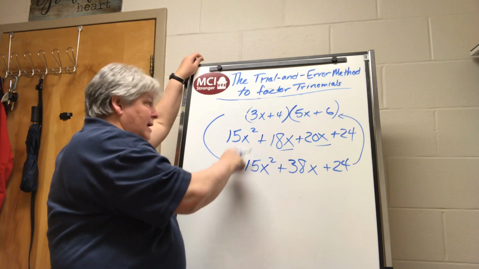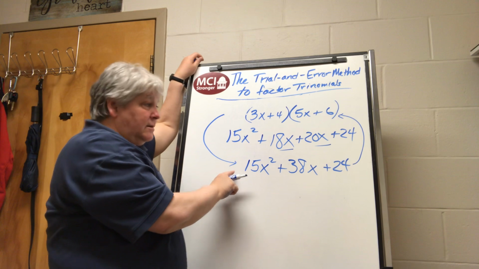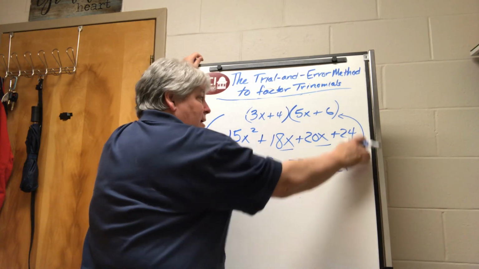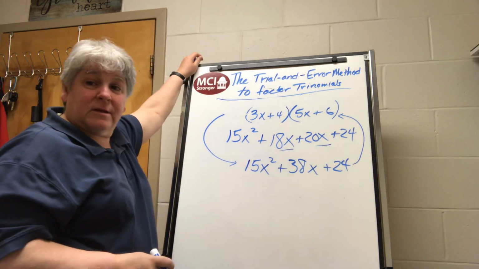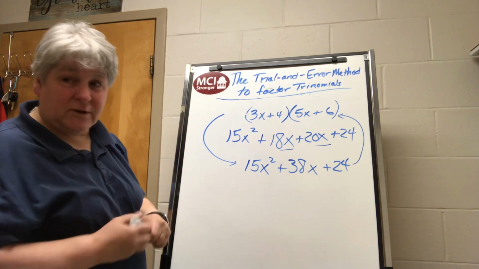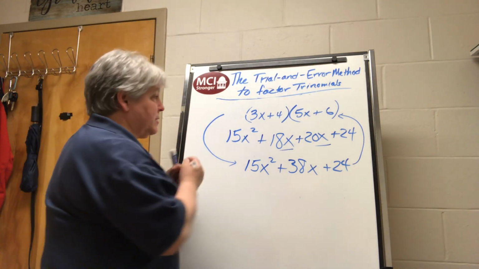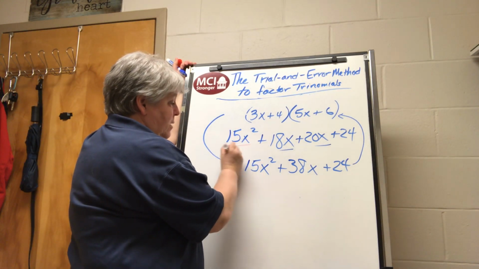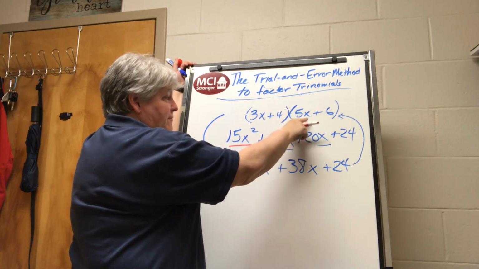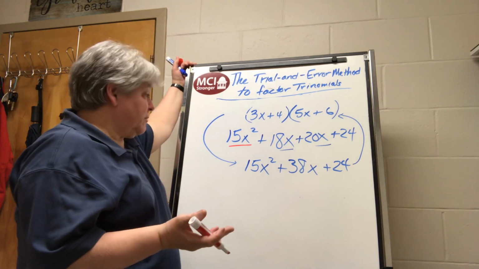So multiplying takes a product and writes it as a bunch of terms added or subtracted. Factoring takes something that's written as a bunch of terms and tries to reverse it back to multiplication. Some things I want to point out. I'll even change colors for you. Notice this term right here, the squared term, came from multiplying the first term in this and the first term in that. Now, how does that help me when we get to the factoring stage?